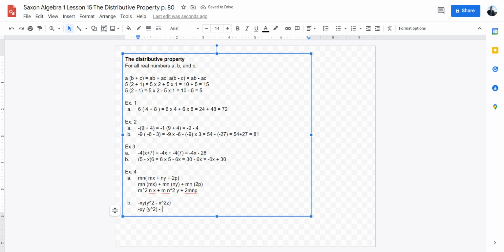And here we have to do some negative sign management. Minus negative xy times x squared z. Okay, now I just need to simplify by putting like terms together. It's going to be negative x, let's see, I have y times y squared, which is just y cubed, according to my exponent rules there. Negative xy cubed, and then I have minus a negative, so that's going to turn into plus, the opposite of xy times x squared z, so it's going to be x to the third yz, plus x to the third yz. All right, that's how you use the distributive property.